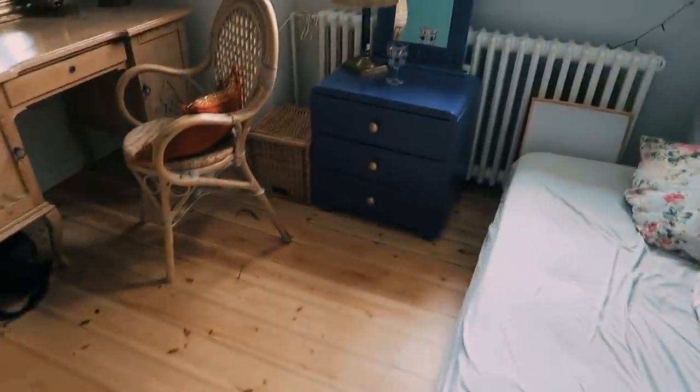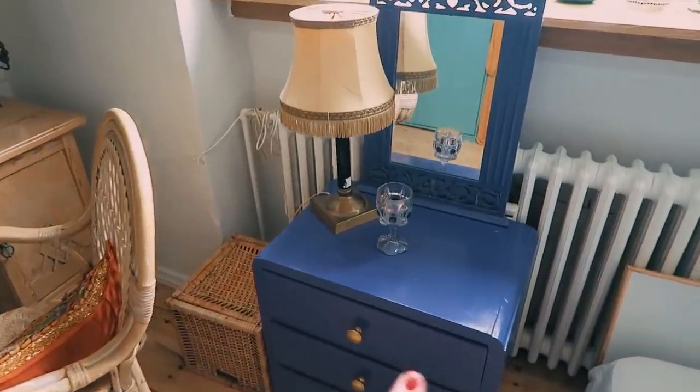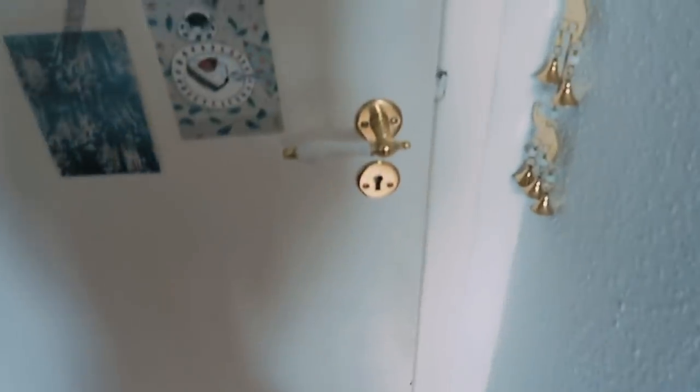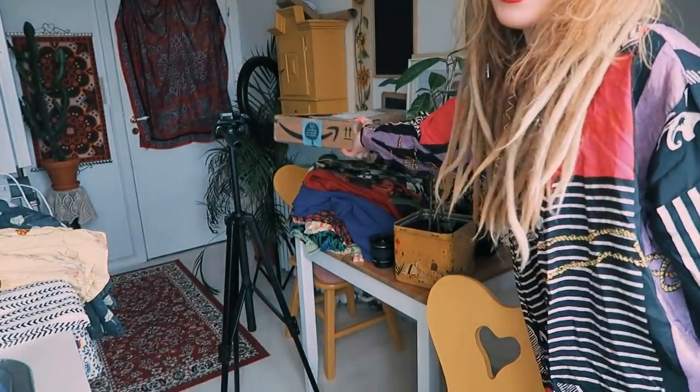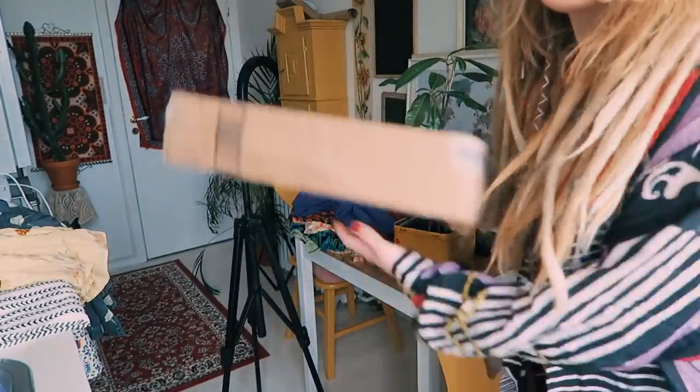I just wanted to go get a mirror. I've removed all the plants in here because I'm using them in the kitchen, but I think I'm just going to bring the mirror to the kitchen as well so I can see the outfits while I put them on. Before I shoot all of the new vintage pieces, I really want to see what's in this package. I've had it in my apartment since the day before yesterday.